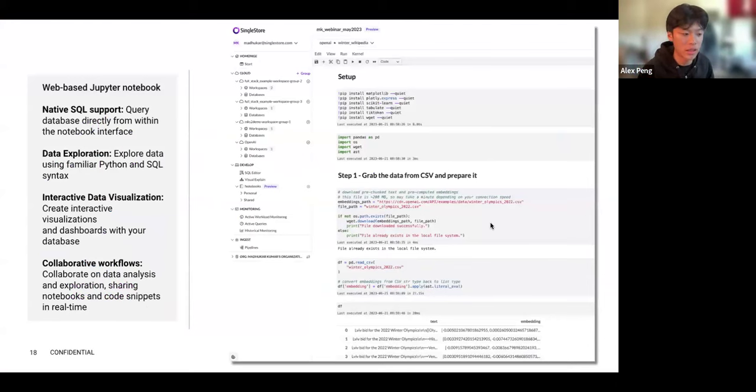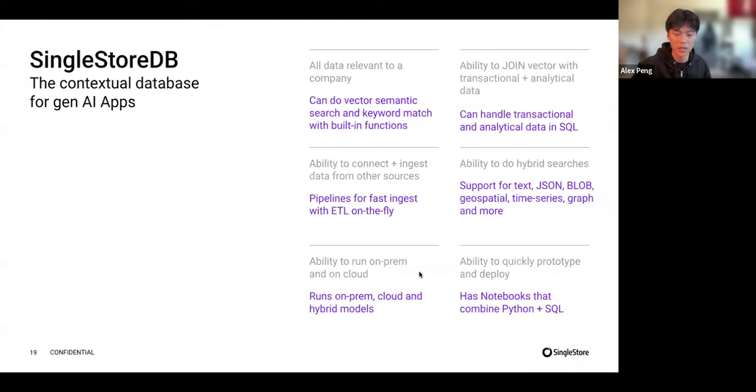I also really want to quickly shout out SingleStore Notebooks, which is what we're going to be working on today. SingleStore Notebooks is the best way to get code up and running with your SingleStore data. It's, as you'll see, very quick to set up, very quick to connect to your database, and abstracts away the obstacles that get in the way of just connecting to a database. If you're running locally in SingleStore Notebooks, it's just a few clicks and you can already be talking to your database. And you'll see just how to do that in a second.